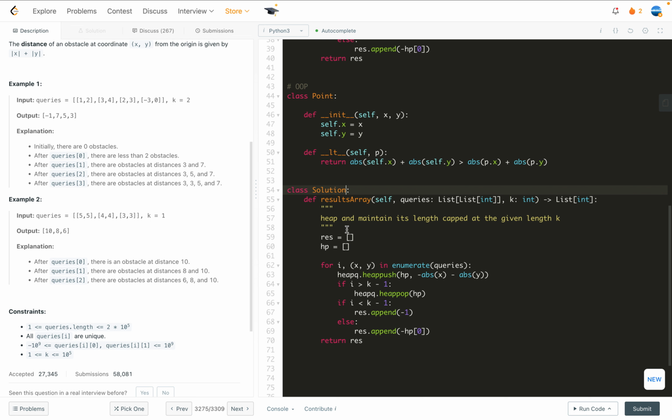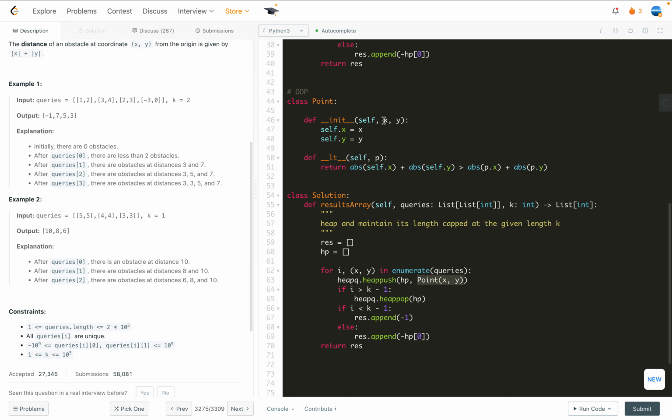So here, I don't push in the negative L1 distance. I push into the heap the points, right? This is more object-oriented, but actually for this specific problem, it runs slightly slower than the first version of the solution. Here nothing changes, right?